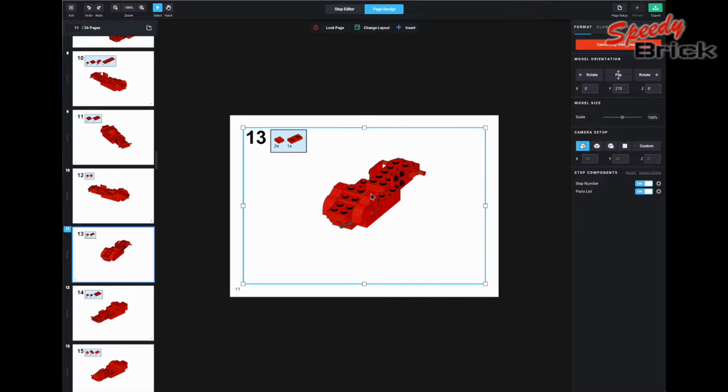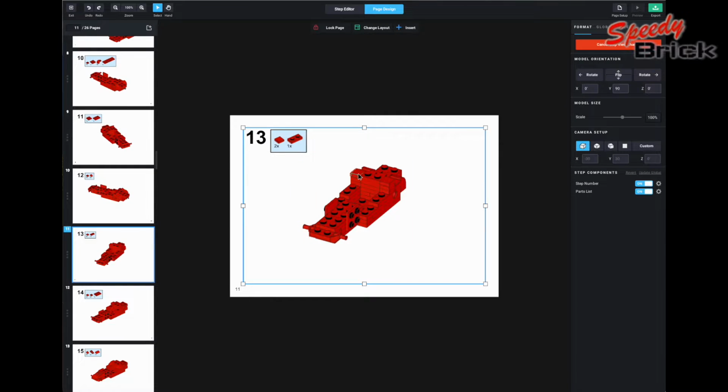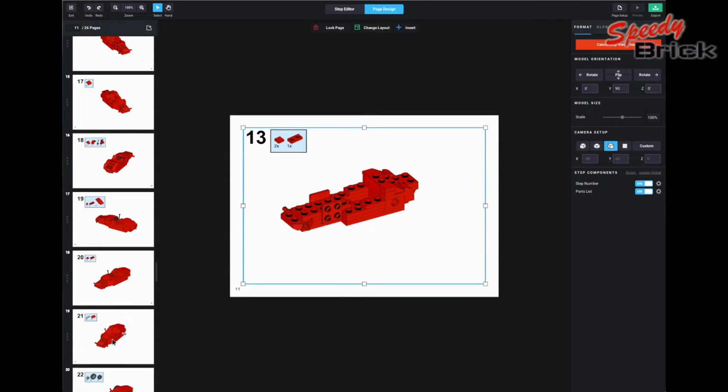So it's these 3 pieces here. We can change the orientation so that it's clearer that that's what we're talking about, those 3 there. And we can change the orientation to quite a few different angles for the camera angle. So anyway, I'm happy with that.